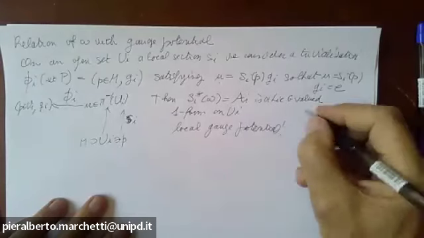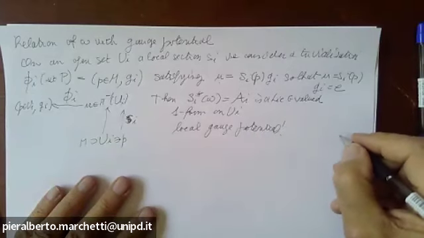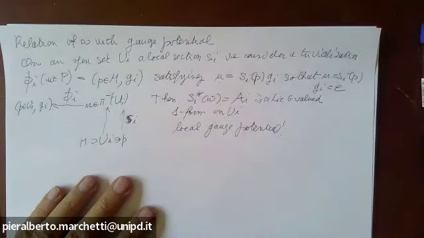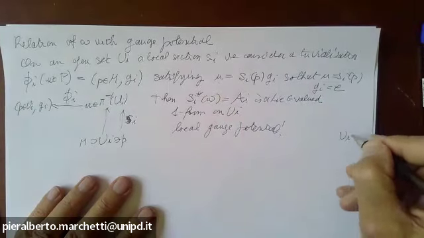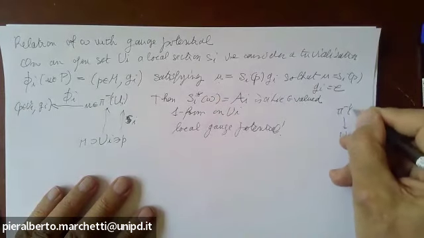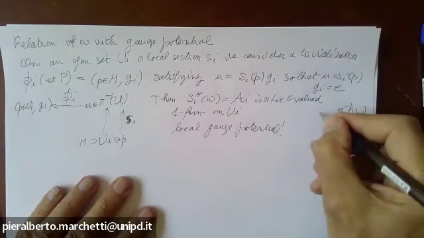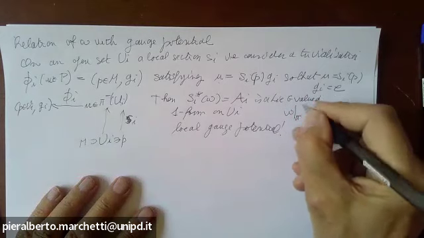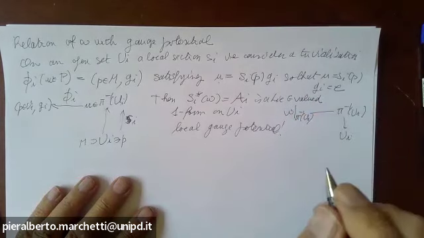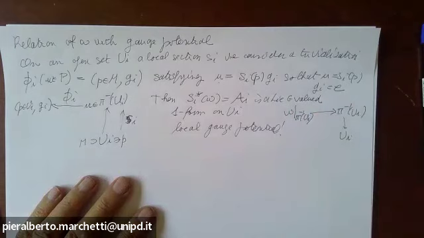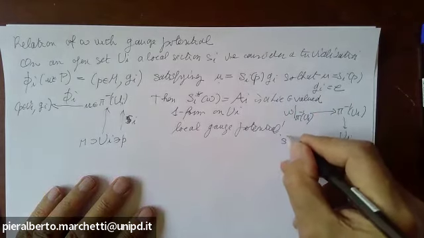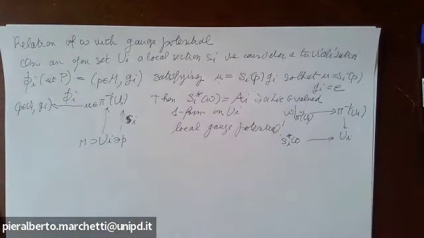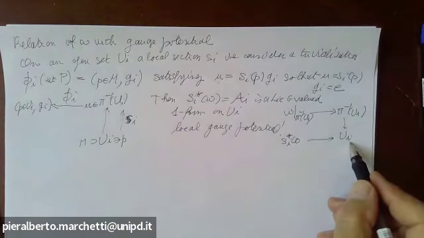So why? Well, remember that of course you have constructed this SI, so you start from UI, you have pi minus 1 of UI, and on this you have your omega, which is restricted to pi minus 1 of UI. So you have a projection, and now you construct, of course, the pullback, SI star omega, which will be now a one-form on UI.